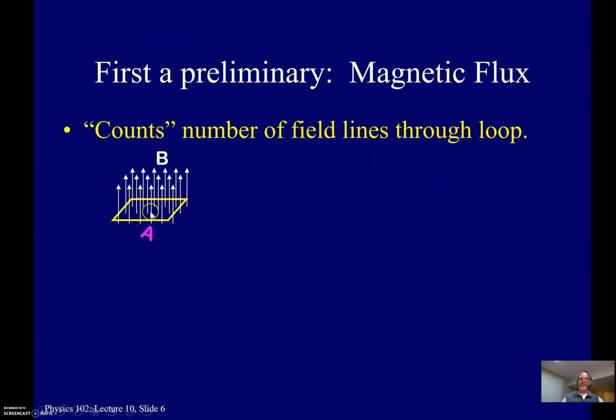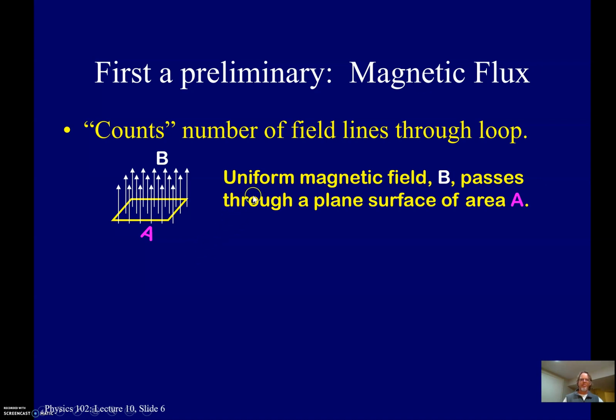Alrighty, so magnetic flux counts the number of field lines through the loops. That's what the flux is, the number of lines. The more lines you have, the more flux you have. Okay? So a uniform magnetic field B passes through a plane of surface A. Alrighty, so magnetic field is actually your flux per your area. That's how you define what a magnetic field is. It's your lines of flux per area. But we don't really measure the flux normally, but you can calculate it more easily if you measure the strength of the magnetic field in Tesla times your area. So Tesla meter squared is the Weber. Okay? So that's how you would find the actual flux.